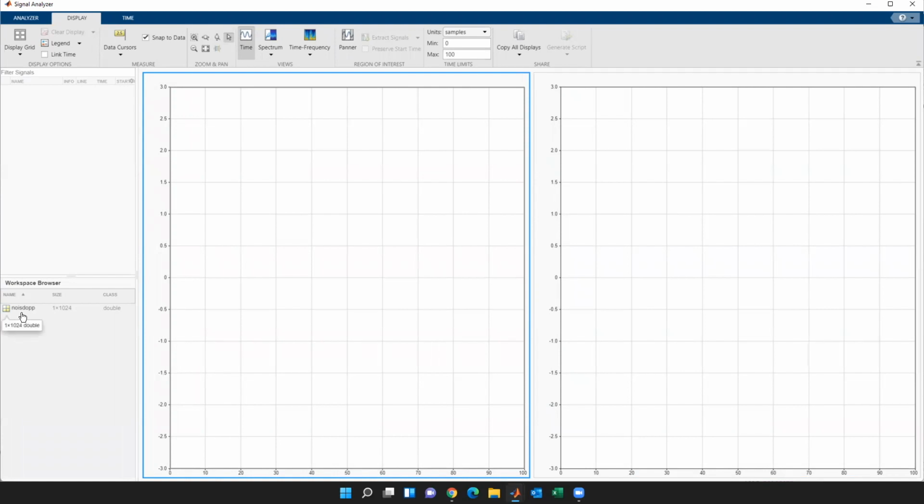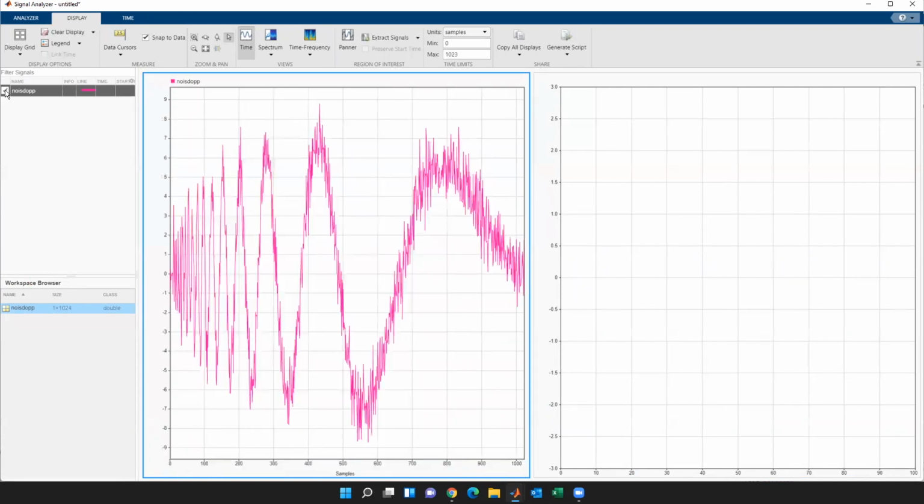To start my analysis, I need first to move this signal to this filter signals library. To do that, I will drag and drop like this. As you can see now, my signal is now in the filter signals library, and you can go ahead and select it. So now you can see it's visualized in time domain, okay?